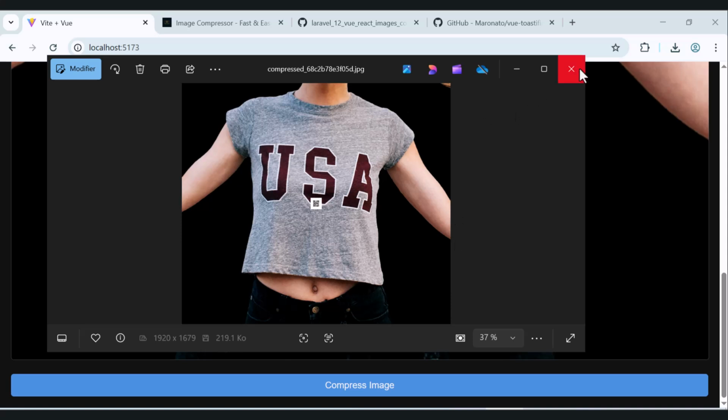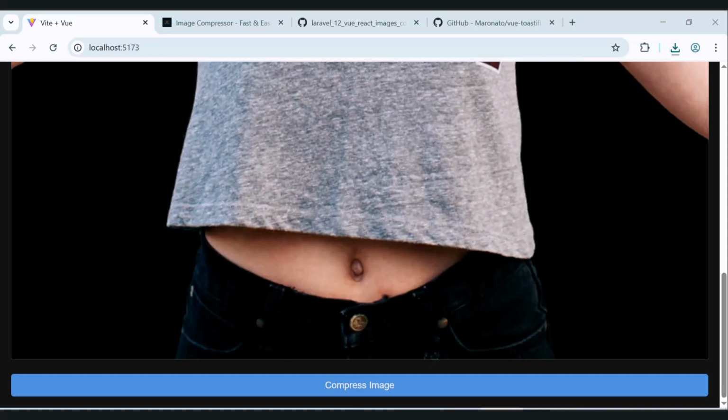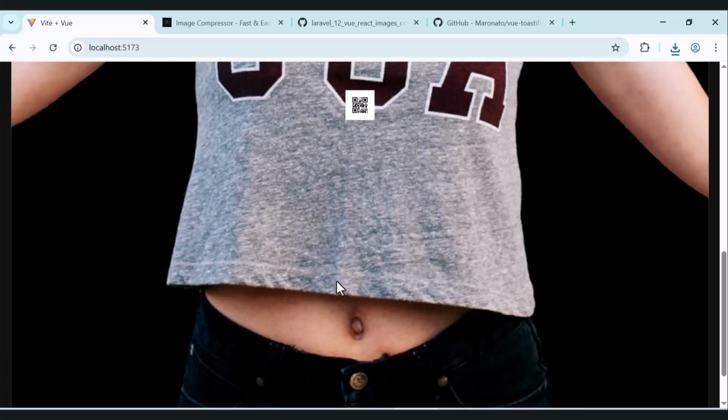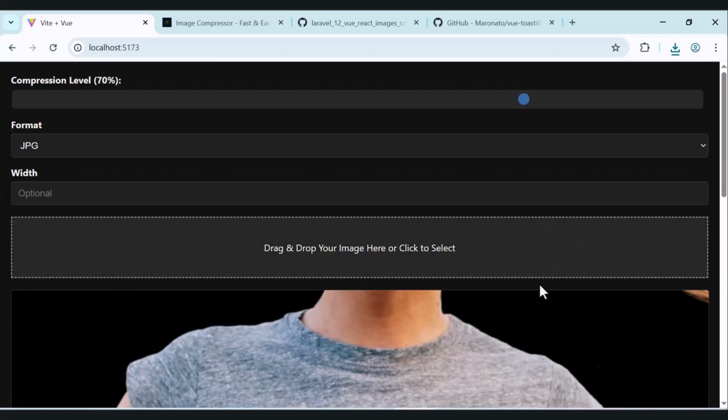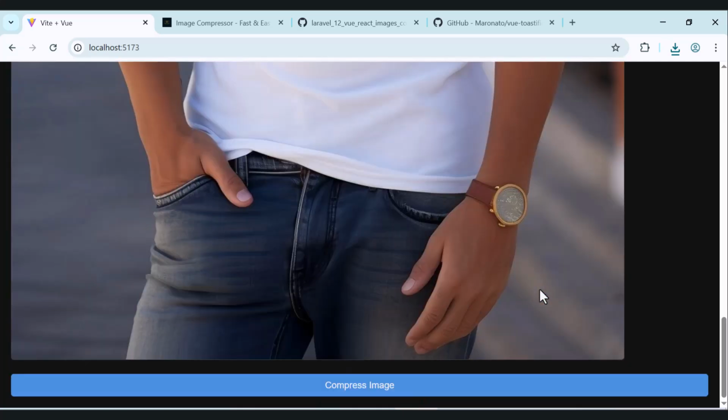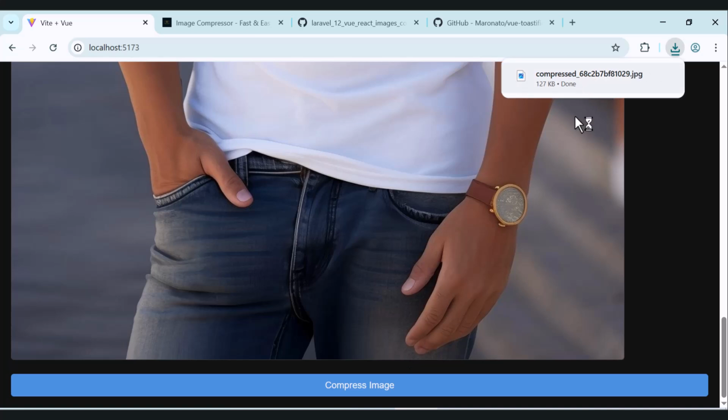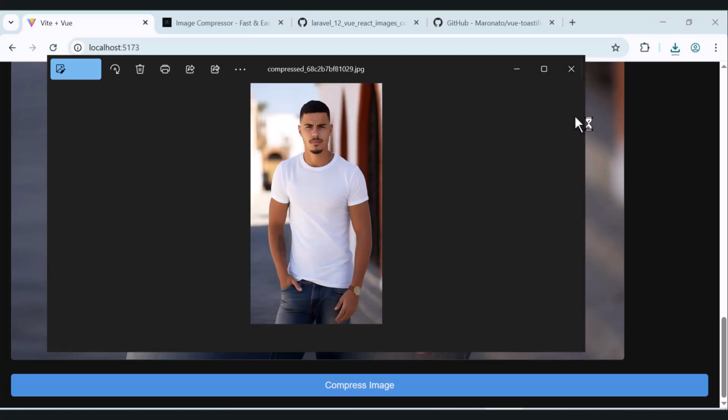Okay, this is our file. So now we can compress and download the images. Let's try again. Let's choose this file and hit compress. And here is our file, and we are done.